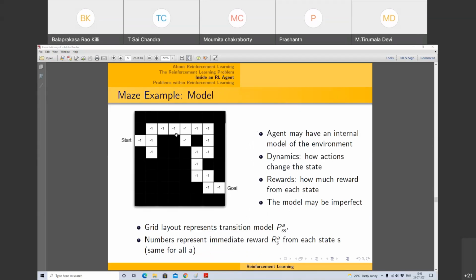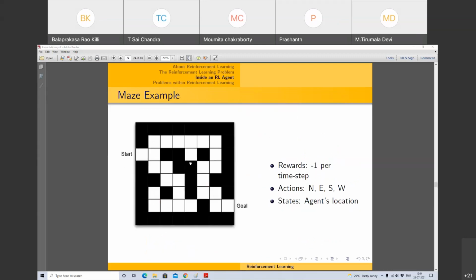Now we'll look at this one, the model. What is this model? Let us say the agent has followed this path to reach the goal. First time it has reached the goal using this path. It doesn't know these things. Now what do you think the model of the agent will be? The agent has not explored the lower side of the environment, right? So the agent doesn't know this part of the environment. The agent only thinks that the environment looks like this, but this is how the environment actually looks.